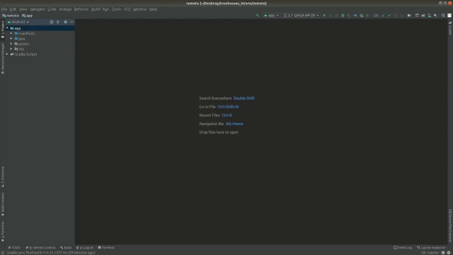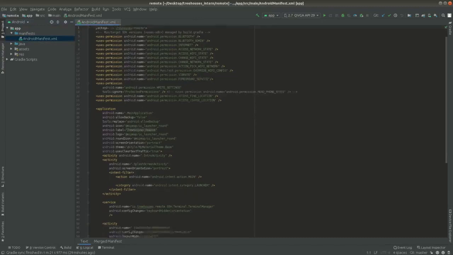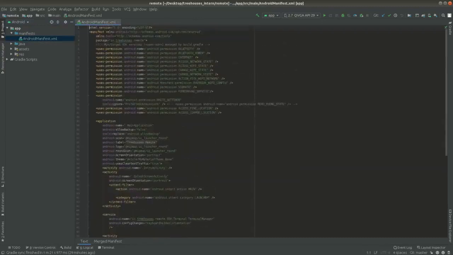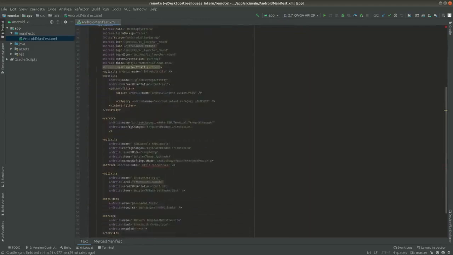Now let's go over the project's directory structure. As I've said earlier, the project structure is quite unique. In here you first have a manifest file, AndroidManifest.xml. It's like a manifest file in web apps: it talks about what kind of permissions they need, maybe specifies what each different activity does, and the theme.